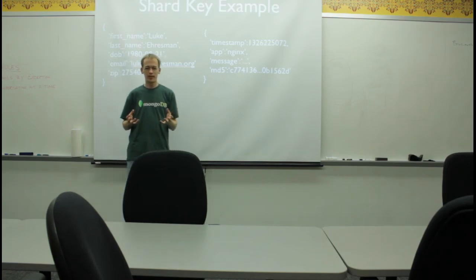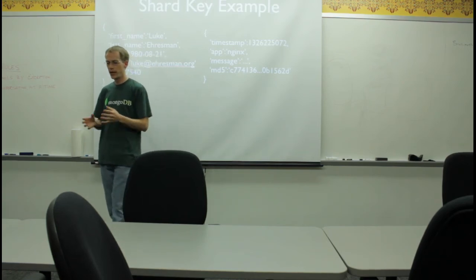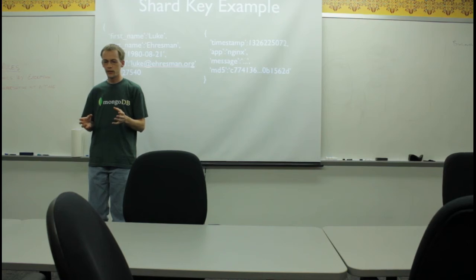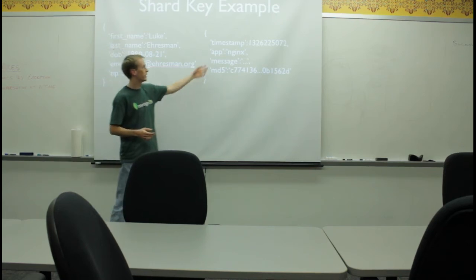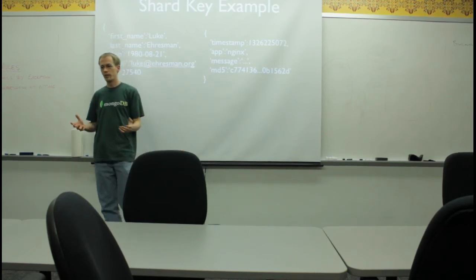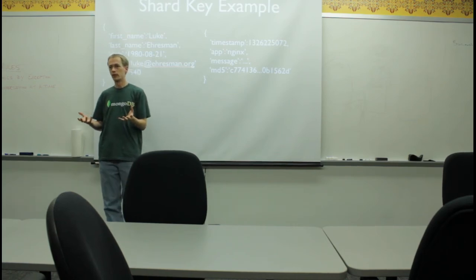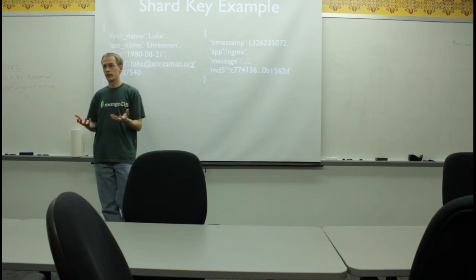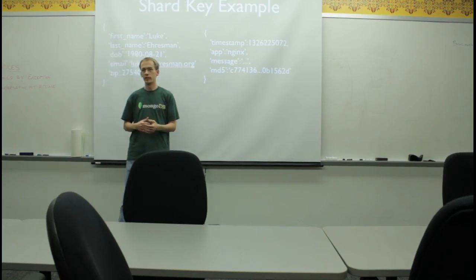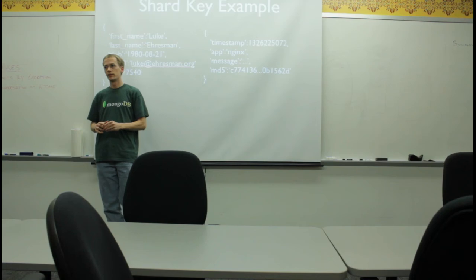If you have, I think I'm doing a poor job of explaining this. If you only have 2 values here, Nginx and Apache, let's say, those are the only 2 possible chunks that you would have. You can't split it up any further than that. Is that answering your question?